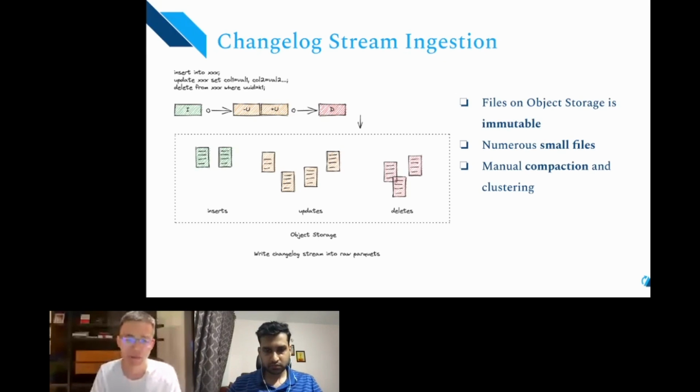People usually have a minutes-long time interval to commit new files to the storage. The number of files is soaring. These are small files, too, because the records received in minutes cannot really be large. This results in a tremendous number of small files on the storage if no compaction or clustering is included.